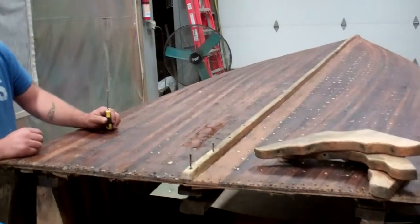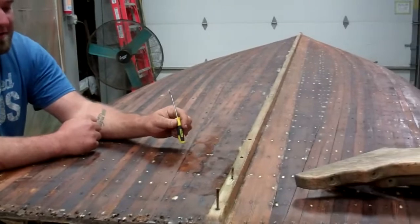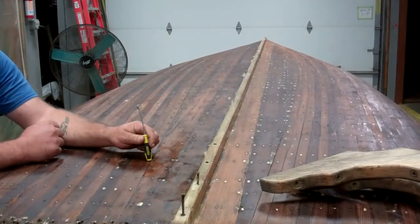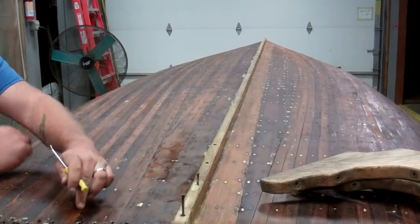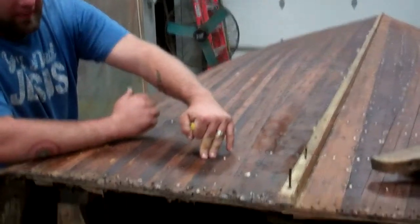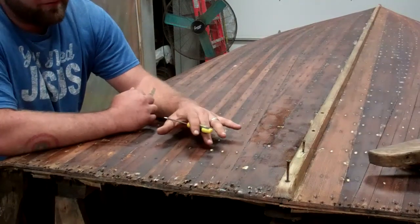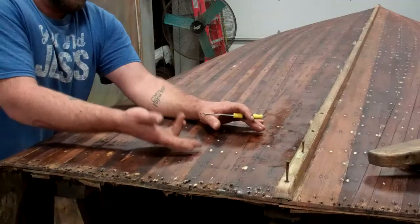What were you saying you were going to do? So on these strip tight boats, with the last boat we did, just to save the time and the amount of what we used, a lot of the time we'll be running the Thixoflex along the seam, pressing it down with a putty knife. That works great, until you have to sand it, so when you're sanding all the residue off, you'll get pieces that just pop up.